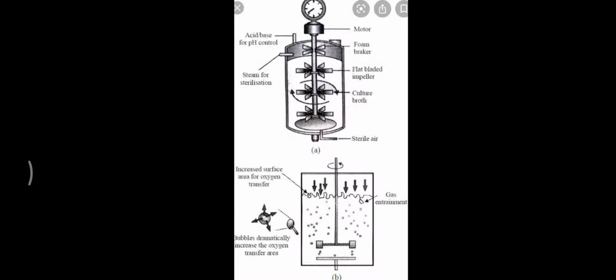Now the cells which have the gene of interest can be grown on small scale also in the lab, and the product can be extracted and purified. The cells can be multiplied in continuous culture where the used up medium is removed or drained out from one end, and the fresh medium is added from the other end, so that the cells are in the most physiologically active state.